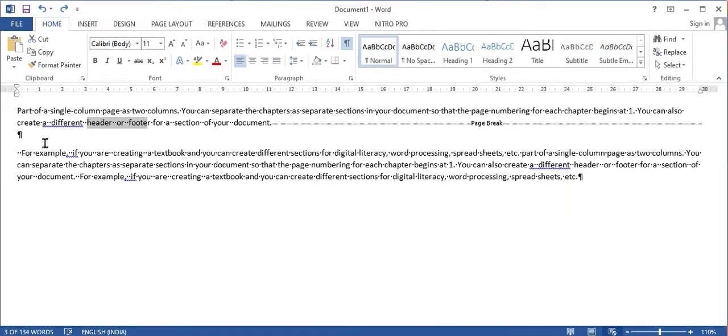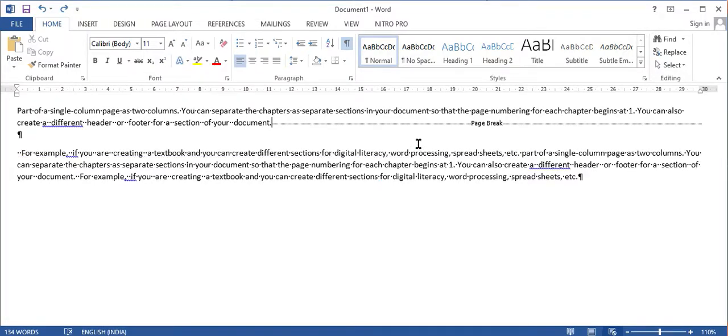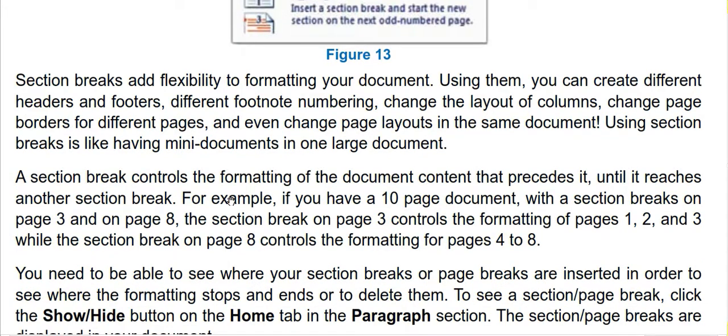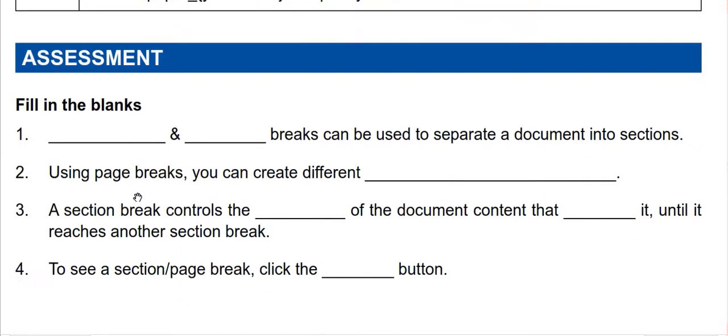Okay, what is the meaning of this? This means you have clicked Enter there. So to remove the page break, just simply click on the page break and press Delete. What I am repeating: the Show Hide button. If you want to remove the page break, simply click there and press Delete from your keyboard. Okay, so this is what you have to do. And now next, this is an exercise which you have to do.